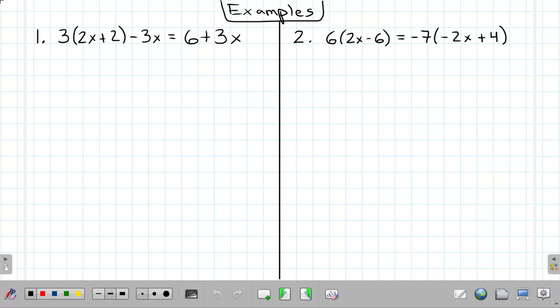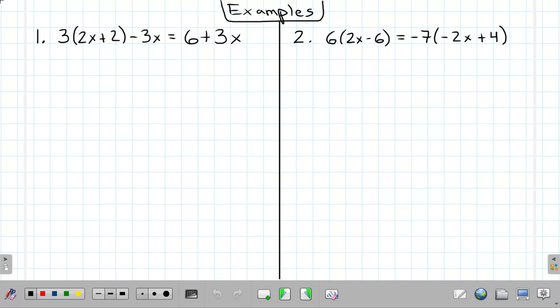Now, I do want to point out with these examples, and this is the way it is on any test you might take or anything going forward, these kinds of equations will be thrown in with the other ones like you've seen before. So you can't just guarantee that an equation has one solution, or no solutions, or infinitely many solutions, okay? So the point here is you need to work out every equation just to be sure, because you might have an equation that has a solution. You might have an equation that doesn't have a solution, okay?